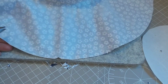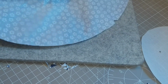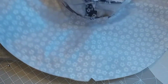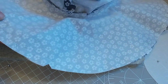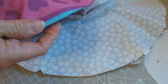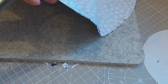I'm not going to snip in between the stitches where I've left the gap, because we're going to need to fold those under, and it's tricky to fold them once they've been, oh, I thought I'd cut through the stitching then, once it's actually been snipped. So just go around and snip all these, and this will just mean that this edge here, when you turn it round and do the top stitch, will lie a lot flatter and neater.